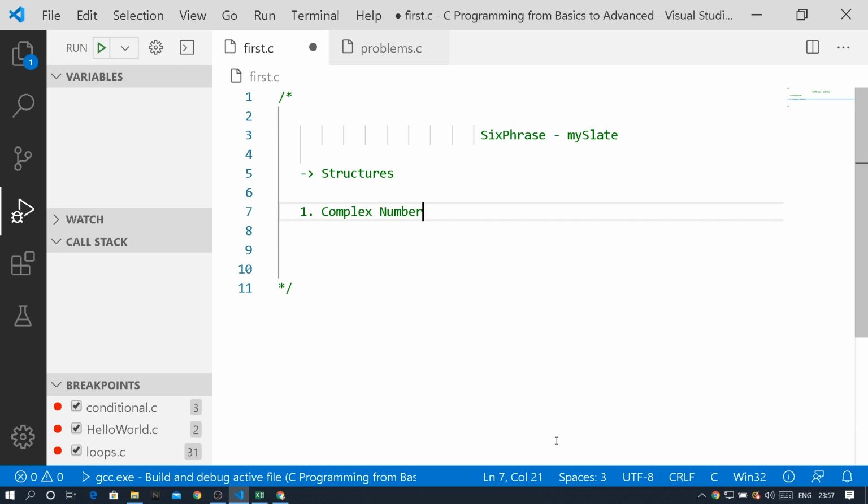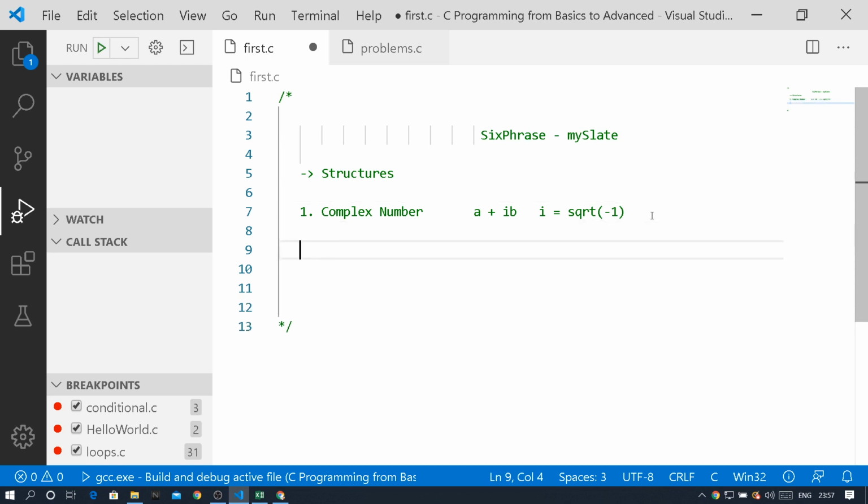A complex number is a number in the form of a plus ib, where i is equal to square root of minus 1. So we can say that a is the real part and b is the imaginary part.